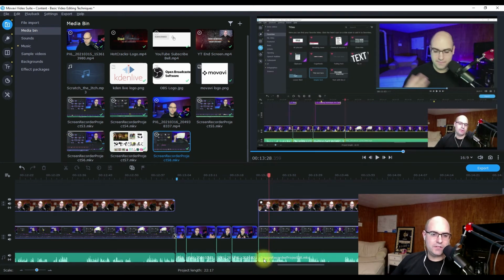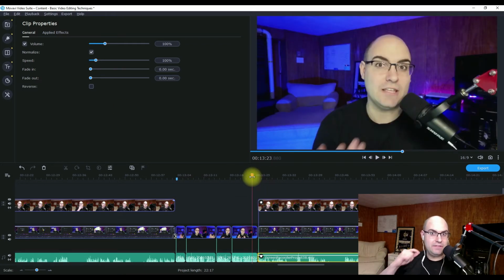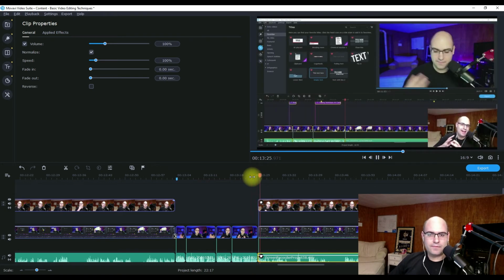So now what I'm going to do is select the audio track, come up here to the adjustments tab, and click on this little checkbox that says normalize. What that's going to do is bring them to the same level, if not very, very close. Do you notice how it's a much closer bit in the audio? Now it's not quite there, so I'll come up here to the volume tab, and now I'll just play with it till I get it close by my ear.